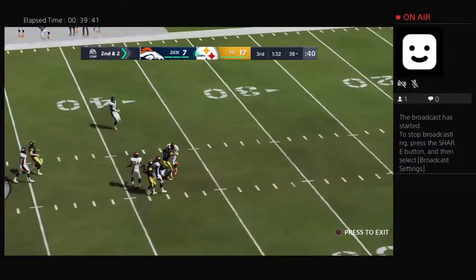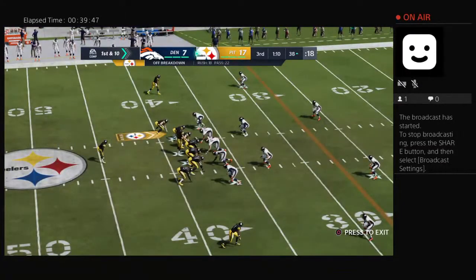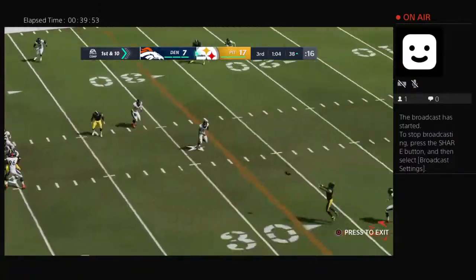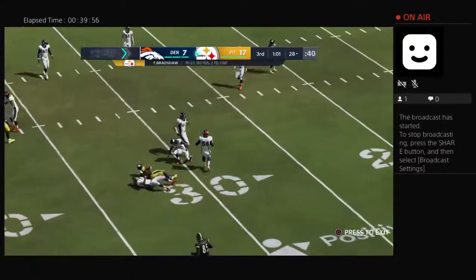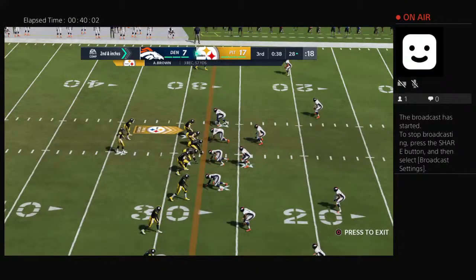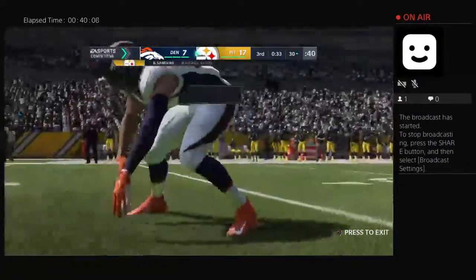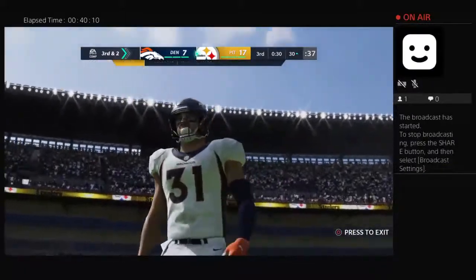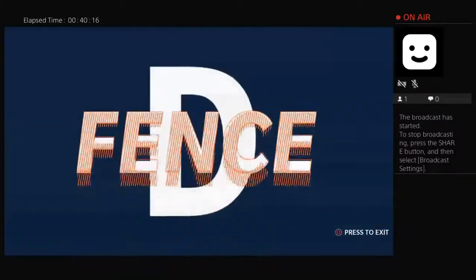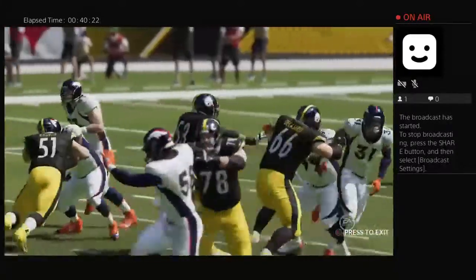The throw on the quick slant going to be complete. And this is going to be another first down as they'll make the tackle at the Broncos' 38-yard line. That one good for 14 yards and a Steeler first. But one of the ways that quarterbacks keep all the receivers alive in a play, never lock in on any one guy. Make sure you keep your eyes moving, scan the field. And here he finds the open guy for a nice pickup. From the shotgun now, here's an inside give. And this Bronco defense really selling out to stop the run, and it pays off. They get him behind the line twice in a row. Have to give credit for a nice play there, but also have to look at it as a blown assignment. He became a free runner that turned into a free hitter.